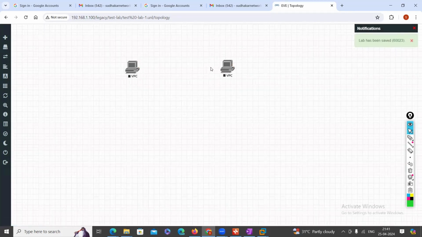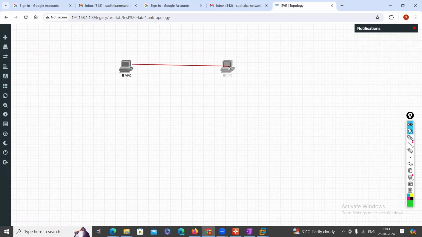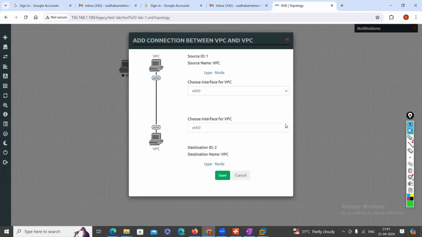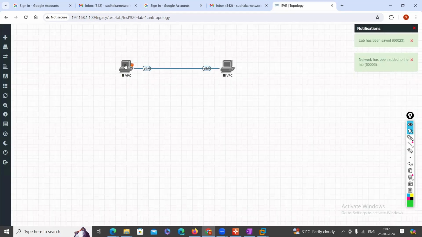Okay, so to provide the connectivity between two nodes, you can just go to that particular node and you will see a plug icon pop up. Click that plug, and then drag and drop onto the device you want to connect, and you can select which port you want. Both devices have only one port, but if there are multiple ports, they will be listed here. Which port you want to use for connectivity, you can just click OK, and connectivity will be provided, guys.